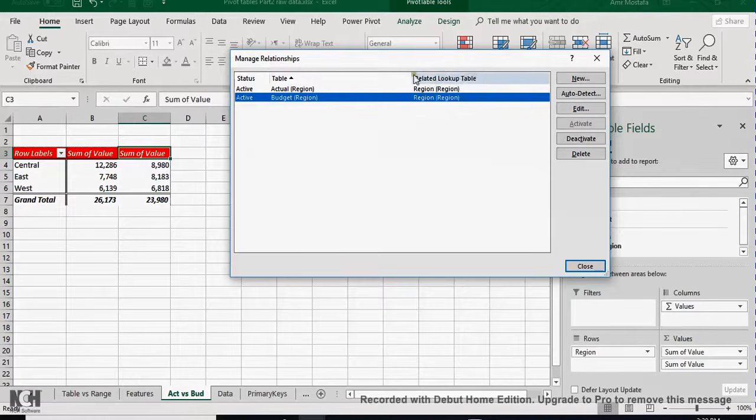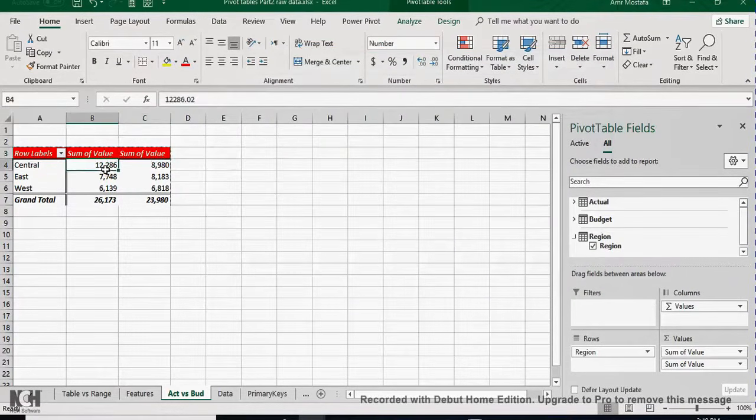You can see here he calls it lookup table, or you can also call it dimensional table region. So this is perfect. Close. Everything is working perfectly now. We have our report. Let's try to do the rest of the tricks.